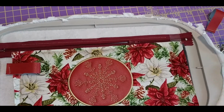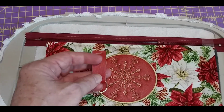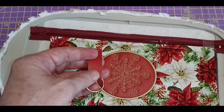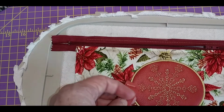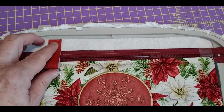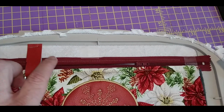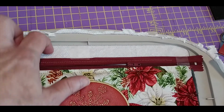Now this is the 6x10 I'm doing, so I'm going to take two of these, and what these are is the same leather or vinyl. I've cut this at least 3 inches long and 3/4 inches wide, and I try to place it about an inch inside from the edge of the outer stitch line. I'm going to place that there, and this is long enough. I'm going to just let it rest up against the edge of the hoop, and the stitching is going to be about where my finger is. It's going to be between this line here of stitching and the edge of the zipper itself.